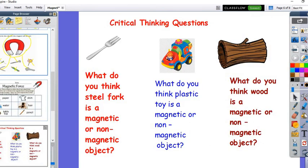Yeah, this is the question. What do you think? Is a steel fork a magnetic or non-magnetic object? Yes, you're right. This is a magnetic object. How about this plastic toy? Is the plastic toy magnetic or non-magnetic? You are right. This plastic toy is also non-magnetic because this is plastic. It is repelling. The magnet is repelling this plastic toy, I mean pushing. But this steel fork, yes, the magnet will pull, means attracting.